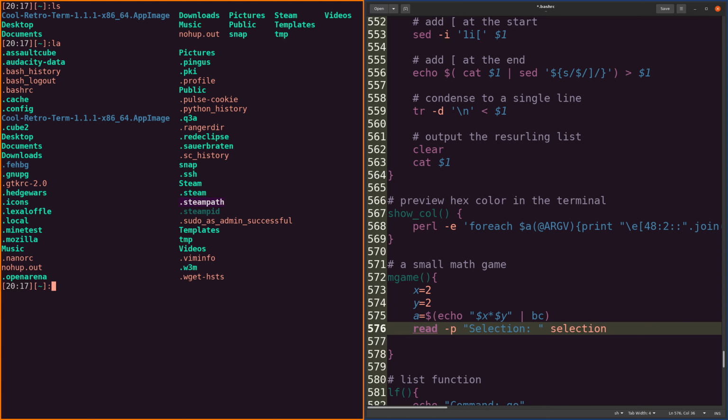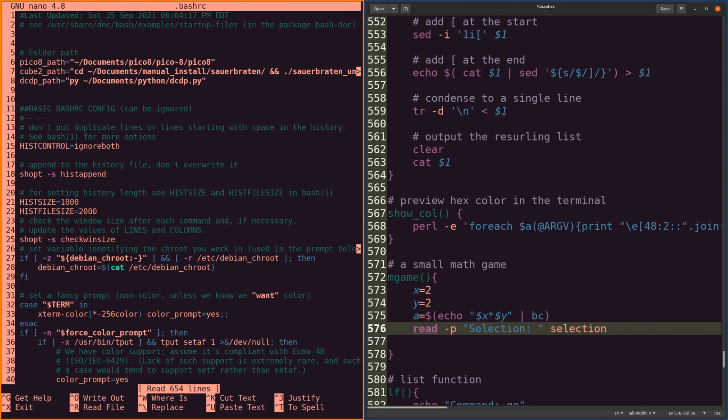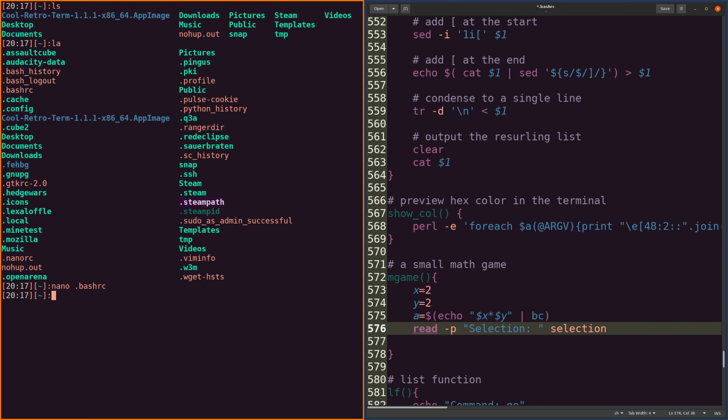And if I do nano .bashrc, I will be in my .bashrc file that I can now start to edit and modify. The .bashrc contains code that is run when you start the terminal. That's pretty much it. It's code that is read and executed when you start a terminal. So let's just close that by doing Control X, because I'm not using nano. I will be using gedit.